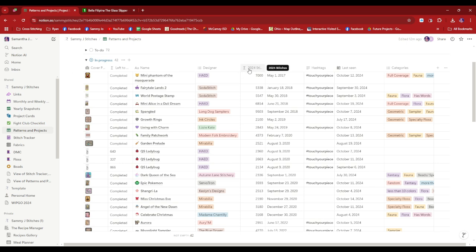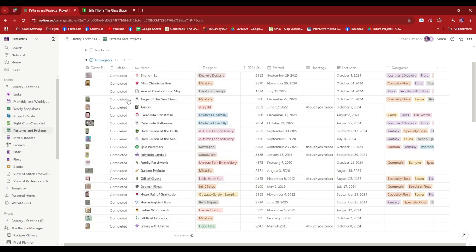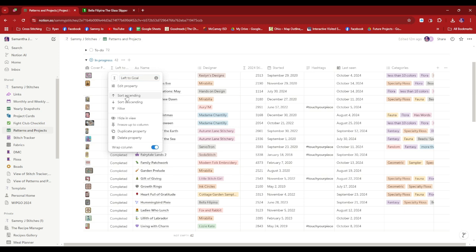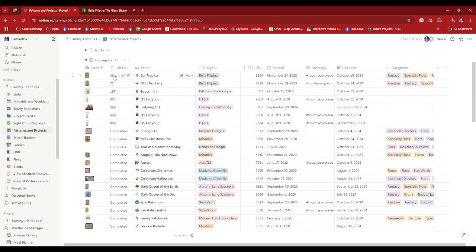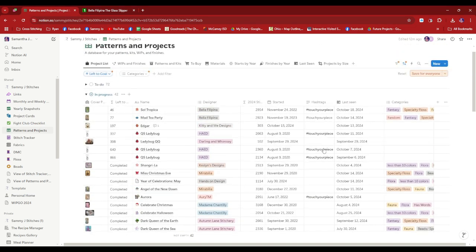I can sort it by how many stitches I have left so that if I'm trying to decide what project to work on, oh, well, this only needs 46 stitches, let's pull it out and work on it. Or this one needs 866, really need to get to work on that. And you can see that this one is not right because this one was seen September 6th, this one October 7th, this one October 11th. So I really got to get those consolidated. So this is where I see the most functionality.